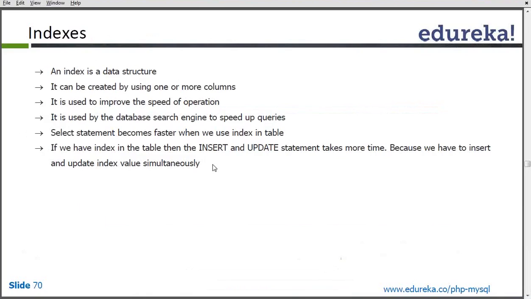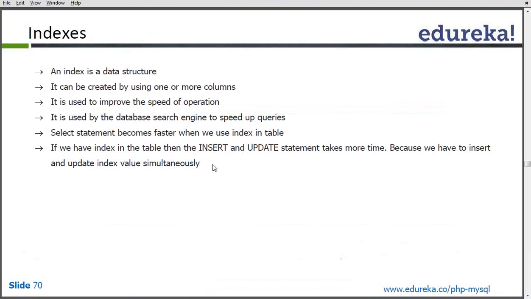Indexes. What is indexing? If we talk about a real life example, you might be aware that from the beginning of our studies, from the nursery class, we are reading books, and in those books, at the beginning, we have indexes. We are given the chapter name, then a particular topic name, then in front of the topic name we have a page number, then again a new topic name with a page number, then again the next chapter topic, and in front of the topic again there is a page number.